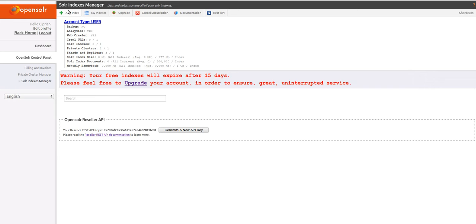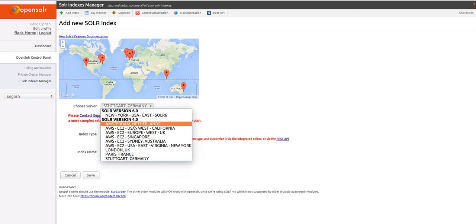All right. Now, of course, the index manager. You get to select your version of Solr from here. We have one server running Solr 6. Now, with Solr 6, a lot of people are getting confused, and a lot of people think it's a version that we've created here in house. That's not true. Solr 6 is actually the official nightly build from the Apache Solr website. So basically, this is what we're using on this server, right?